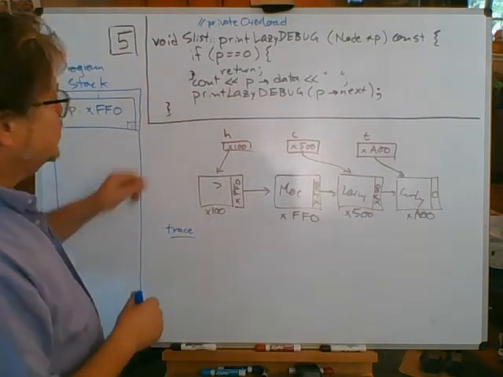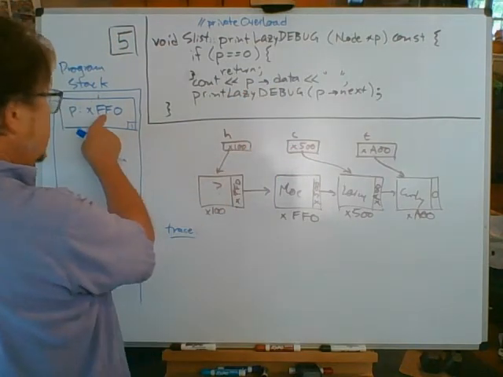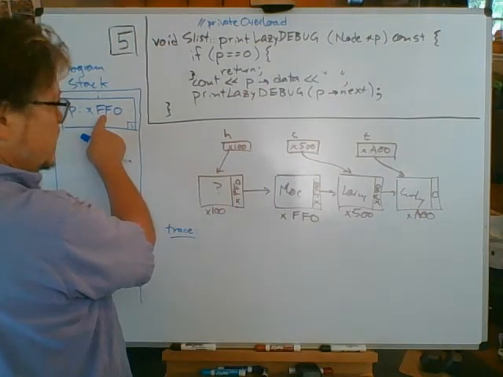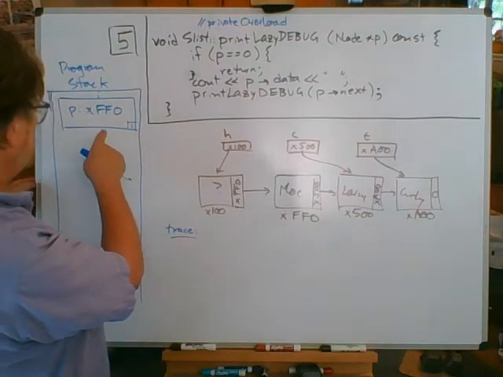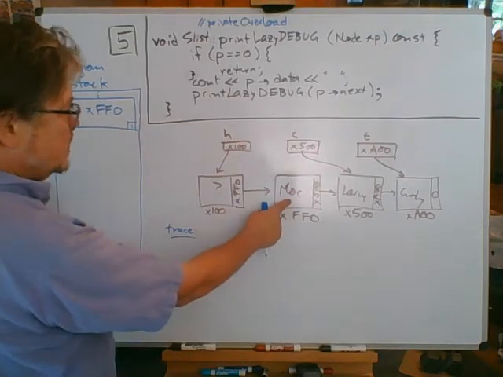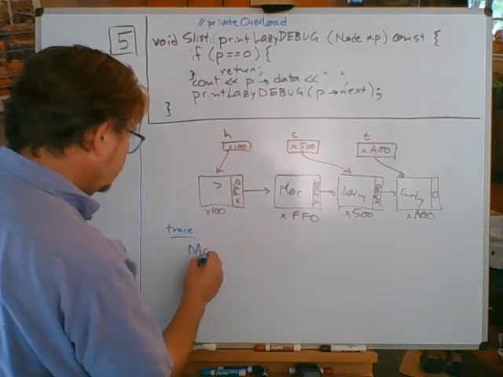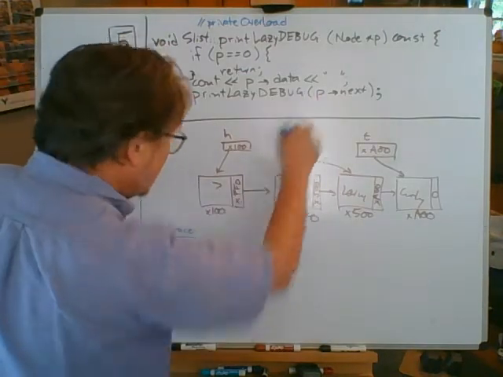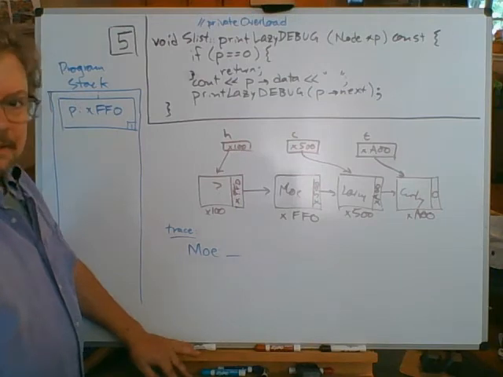So, in our variable trace, the very first thing we see is P arrow data. P is FF0. I'm not going to draw an arrow or this picture will get absolutely hopeless. It'll look like multicolored spaghetti. FF0 is pointing at this node. So when it prints out P arrow data, it prints out Mo and follows that with a blank. I'll put an underline character to remind myself that a blank was printed there.